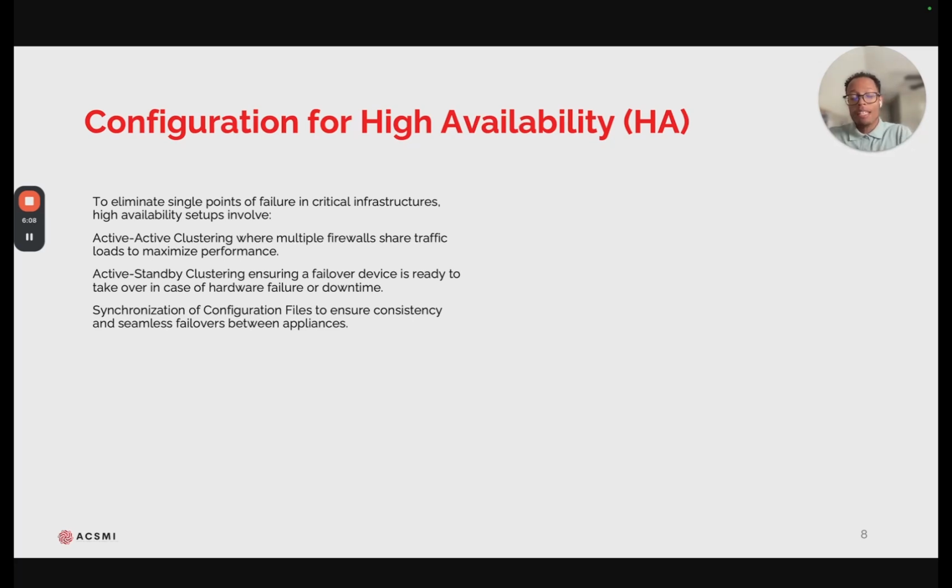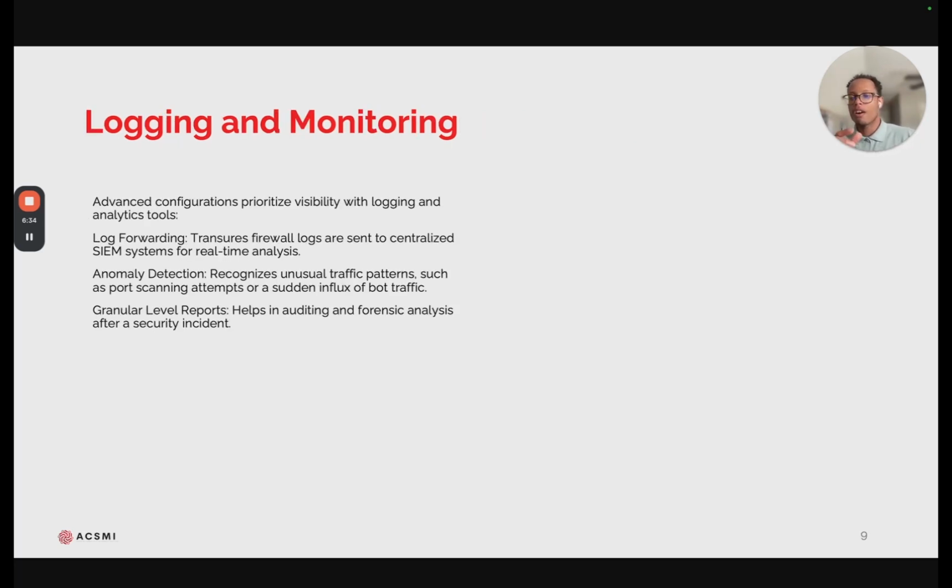Okay? And then you have active standby, as far as a configuration for high availability. This allows for failover. So let's say something happens, we have downtime on one of the routers or one of the firewalls. Well, you have the ability to pick one up when something is down, right? And then synchronizing the different files as well. This is going to help overall the referencing of all that data when it comes to the firewalls talking back and forth.